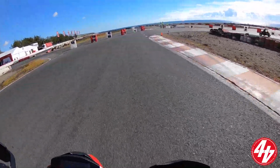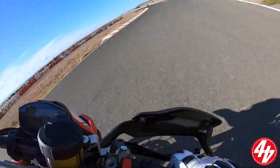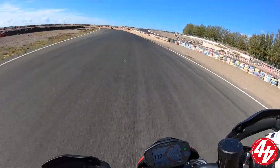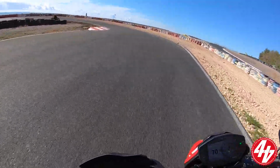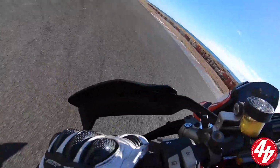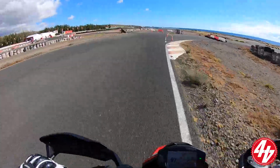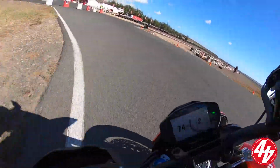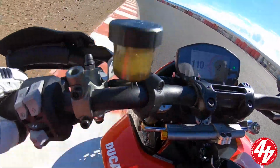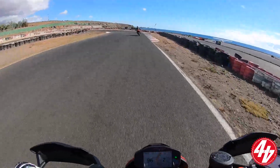I can't tell you how, oops, bloody hell. Can't tell you how good this seat is. What I mean by good is flat. The old one, when you're stuck in one position, was very restricting. But this is way nicer. It allows the rider to move around and control weight transfer. And above all else, it's comfier.